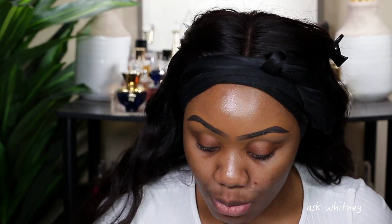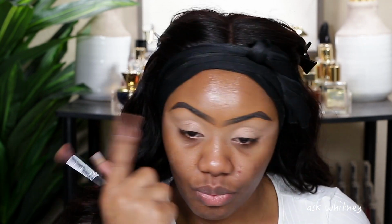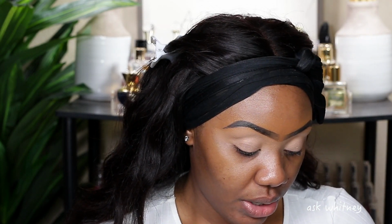So for primer today, I'm going to be using my Makeup Revolution eyeshadow base in the shade medium. I love this stuff. Alrighty, so the eyes have been primed, and today I'm gonna do something kind of bold, but also neutral-ish. Well, not neutral, but like neutral colors. Okay, so for my transition color, what does that be called? I'm gonna take the shade G Money, this right here. It's a really nice, pretty tan color.